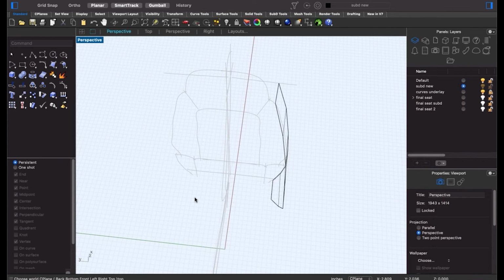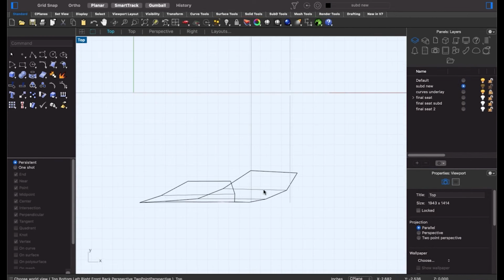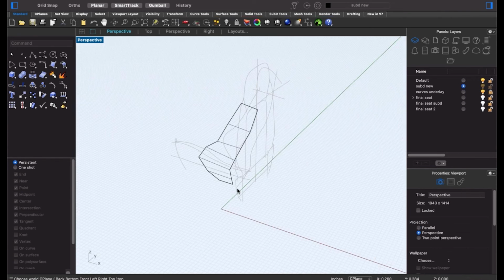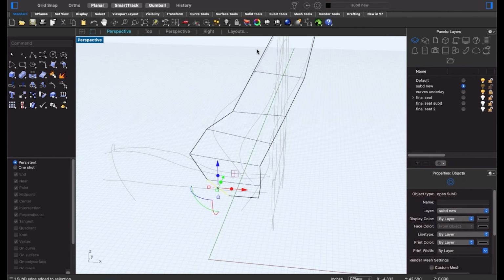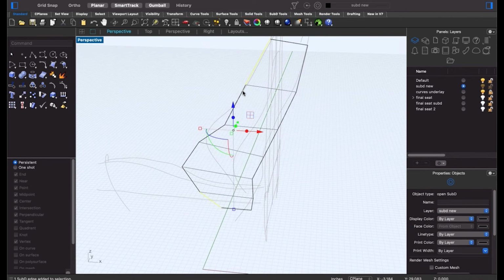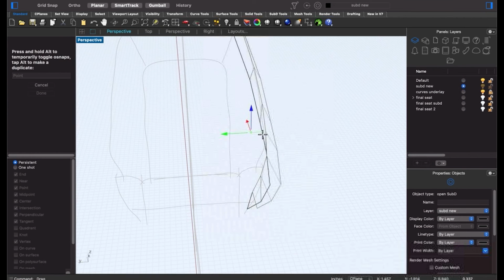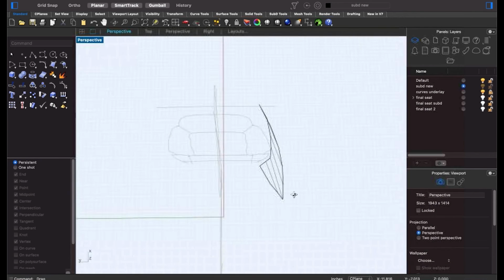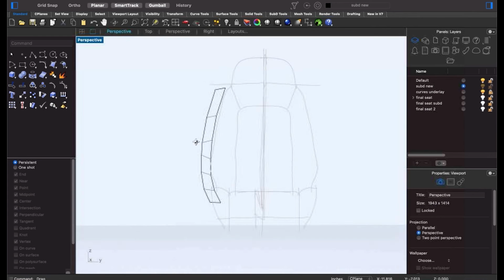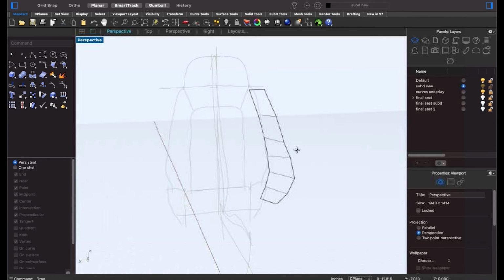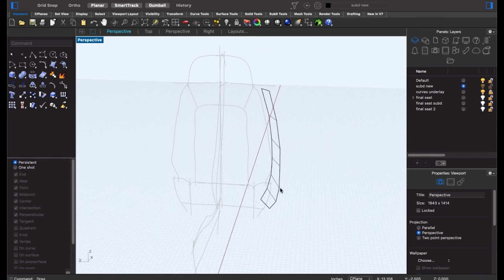Now, if I look at this from the top view, you can see that this is just straight forward back. And that's not necessarily what we want because a seat flares a little bit from the front to the back. So I'm going to grab these edges and then double click the ones in the center. And I'm just going to slide this edge out a little bit. Again, nothing hard yet, right? We haven't done anything difficult. And you can see that I'm already starting to get that kind of taper.